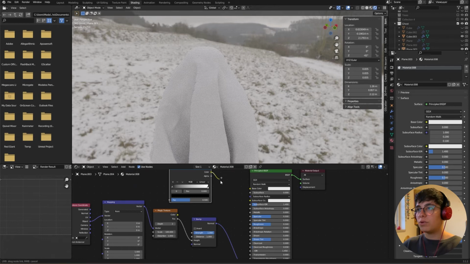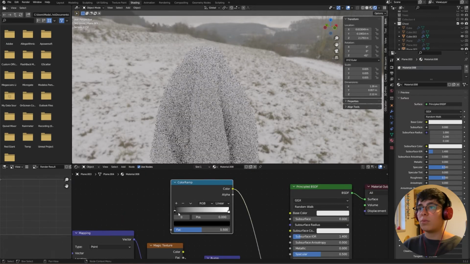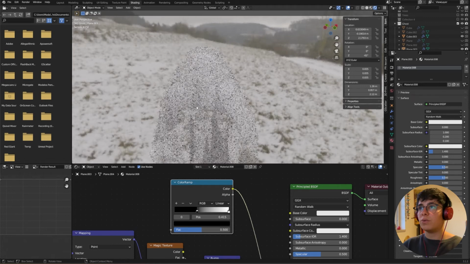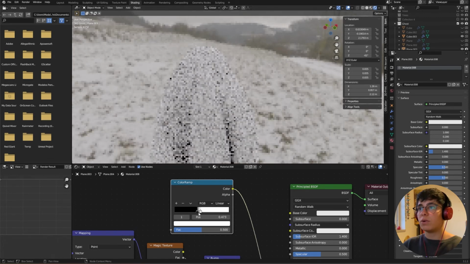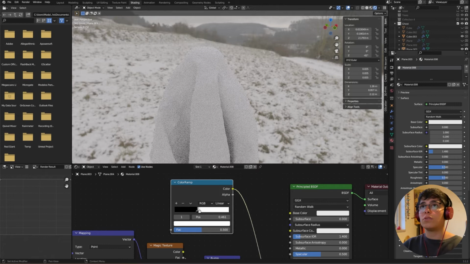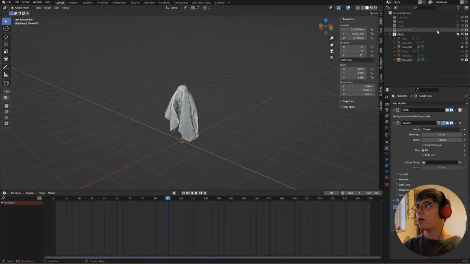So we need to connect this color to our alpha, and I'm going to crank this all the way here. As you can see, we are getting more transparent, and this one here, so only some parts are transparent. So this is pretty much it for our base.